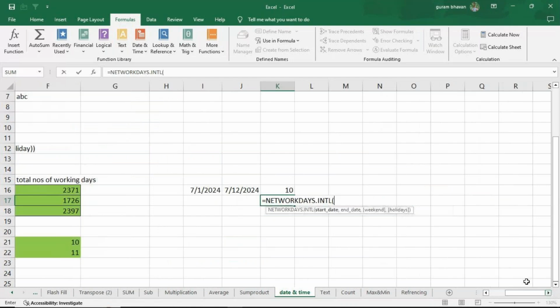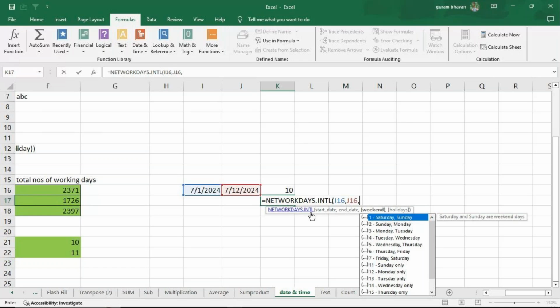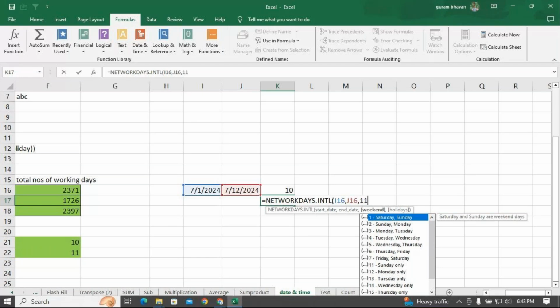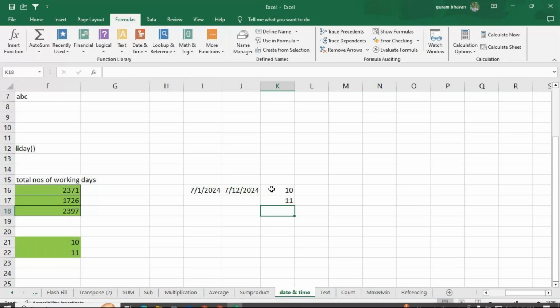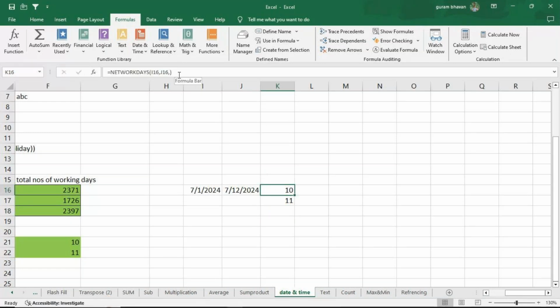I'll select the start date, give the end date, comma. When I give international, it will give the list of weekends. Here I want to mention that I have a weekend only on Sunday, so for that they have given the number 11. I'll just mention 11, close the bracket, enter. So this is what I have written here. Just try the same way how I have done it. Okay, ma'am.